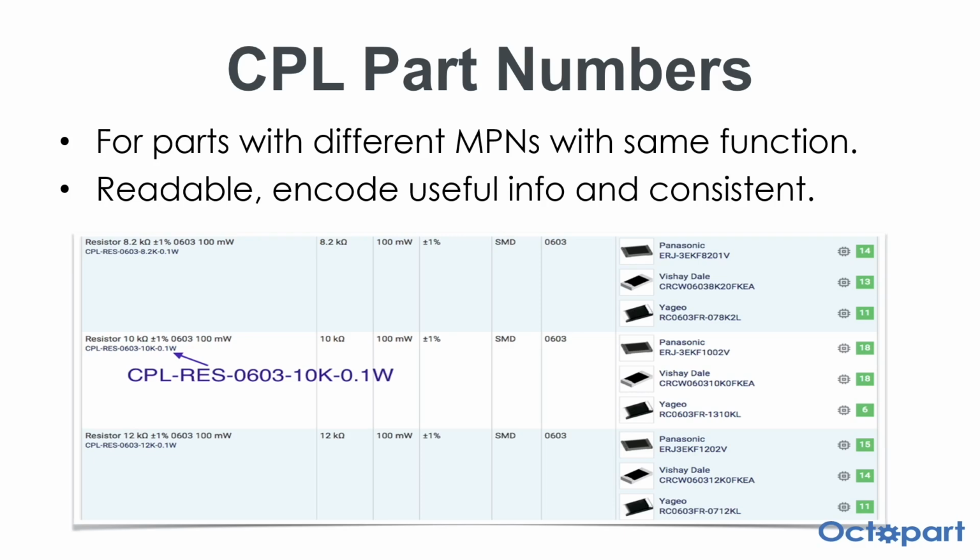And what we do is we identify a number of manufacturers that make the same part. This is important when you go to manufacturing because it might be the case that one of the manufacturers, their production lines are down and you need to go to a replacement. So that's another key feature of the CPL, is that wherever possible, we find second and sometimes third and fourth sources for all of the components.